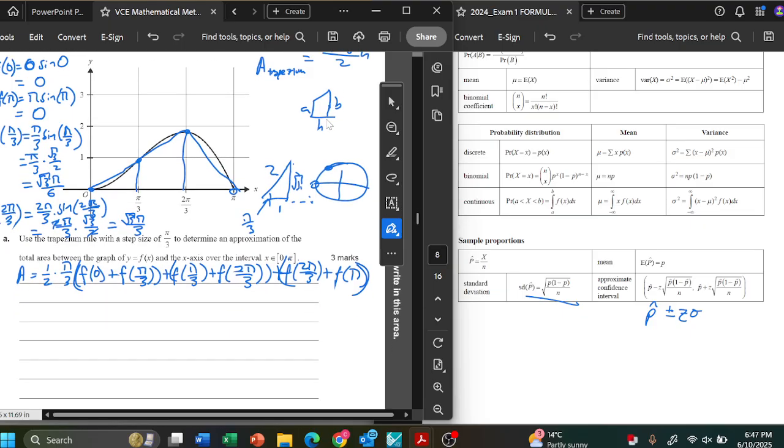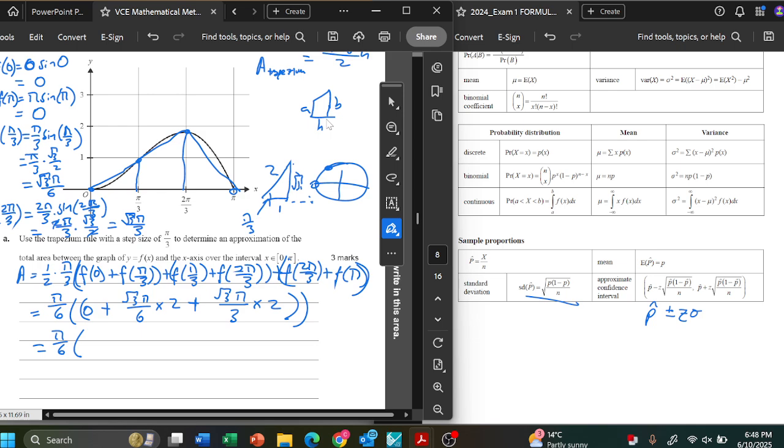All right, and now we just need to take all of those things and substitute them into this expression. So that's going to give us pi on 6. Okay, so going through each of these, this first one is 0. This second one is root 3 pi on 6. We've got 2 of those, so we times that by 2, plus the next one is root 3 pi on 3, and again, we've got 2 of those. So let's simplify that down. We've got pi on 6 times, got 2 of these guys over here.